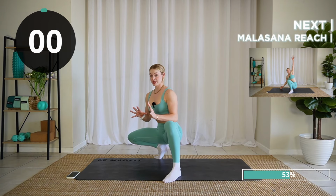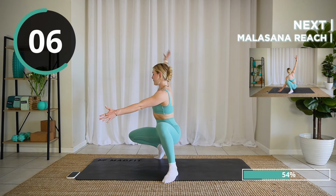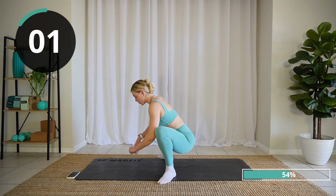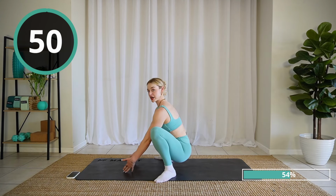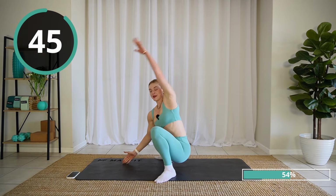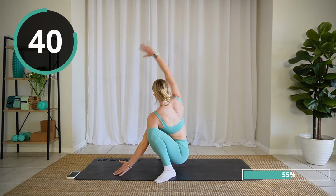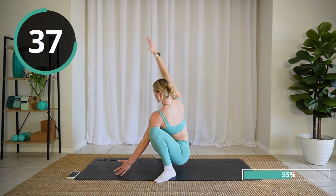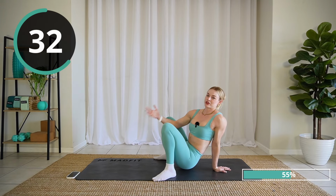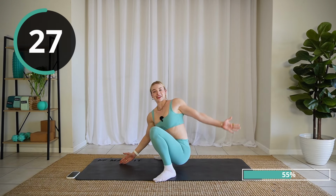All right, we're gonna stay in the same Malasana position, but this time we're gonna add a reach backwards. I'll show you. Nice deep squat, chest up, hands on the ground. We're gonna reach one arm back and forward, back. Ooh, that's a good spine stretch. Now the goal here isn't necessarily to touch the ground, because if you try and touch the ground, you're gonna lose your balance and fall over. Just reach back as far as you can.